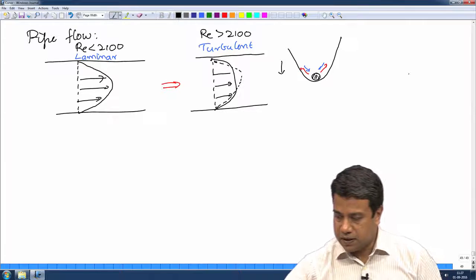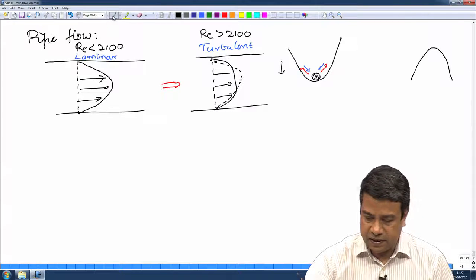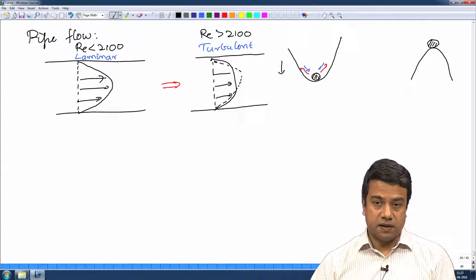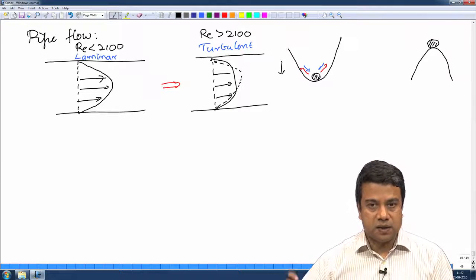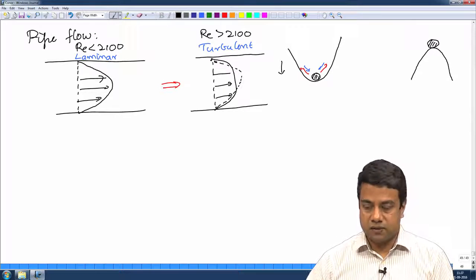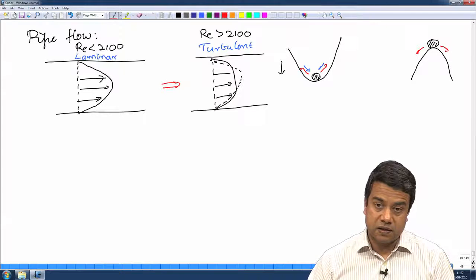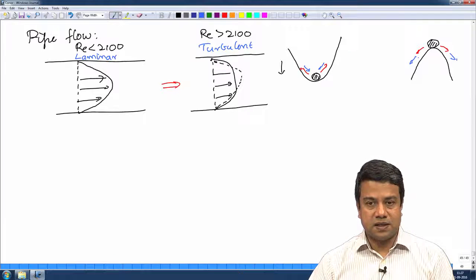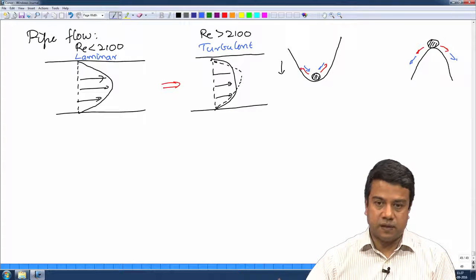On the other hand, if I had an object on a hill rather than a valley, this location here is a steady state. When the object is kept at the maximum of that hill, this location is a steady state. The forces are balanced in this configuration. So, that is a steady solution. The problem is that if I displace it a little bit in either direction, the forces tend to take it further away from this steady state. So, in that sense, this is an unstable steady state. And any small disturbance will tend to make the system go away from that steady state.